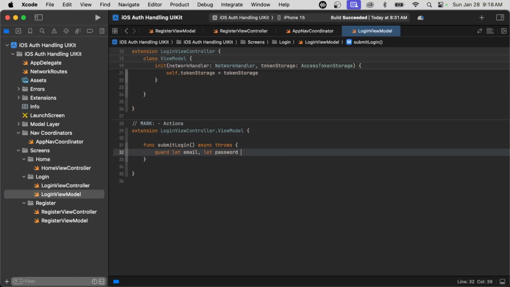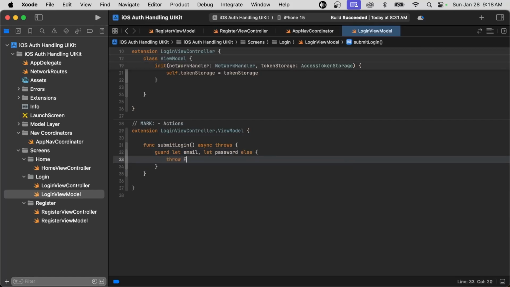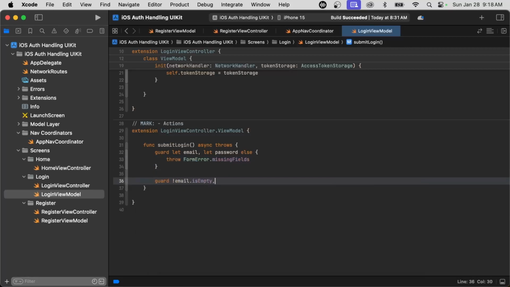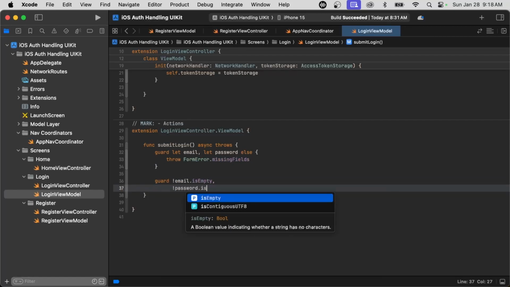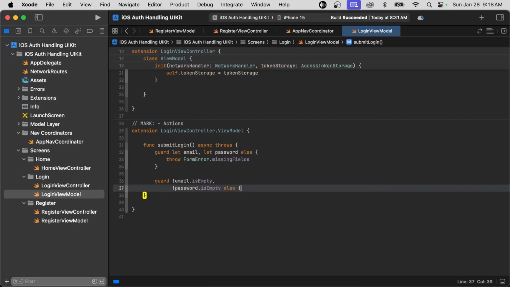We're just validating the form now. It's probably cleaner if we just leave this on one line.